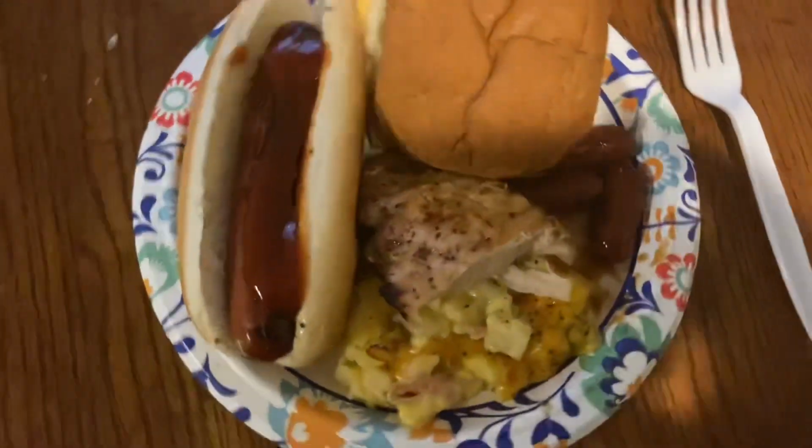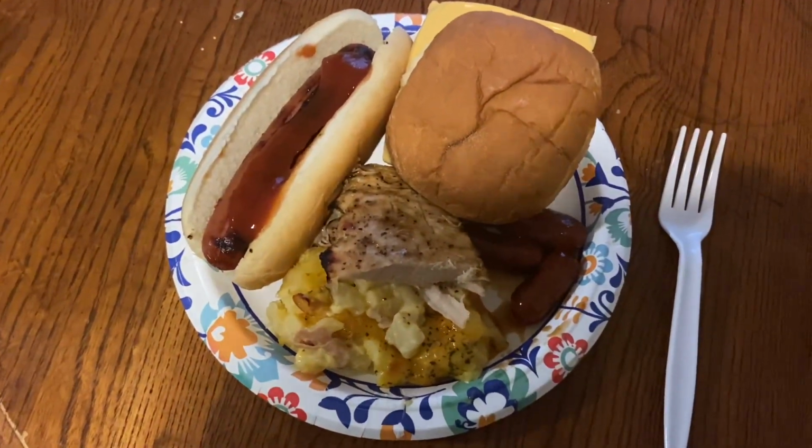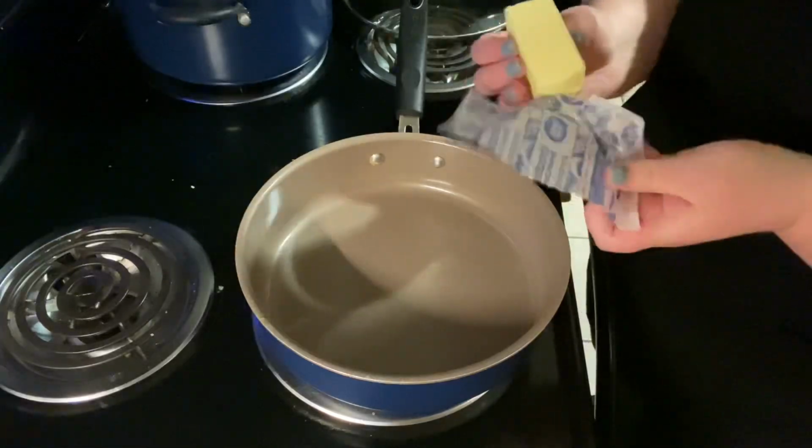And here's what my plate looks like when it all came together. I just have a burger, a hot dog, a little bit of chicken, and some little smokies with some funeral potatoes that I had in the freezer. So now we're gonna go ahead and jump to our next meal.